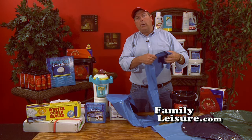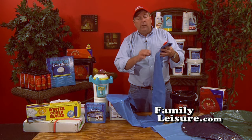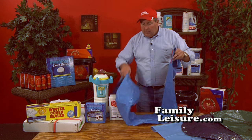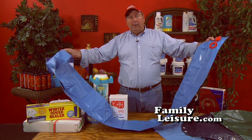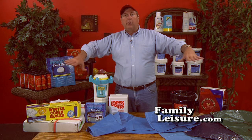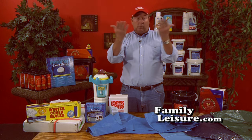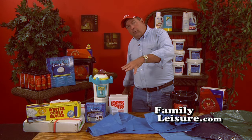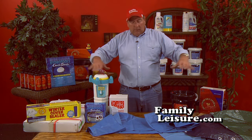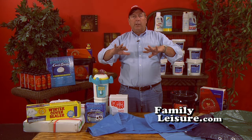If you overfill the water tubes, the water will freeze, and it can rip the cover and the water tubes. So what you want to do is fill them half or 2/3 of the way full to allow for expansion. Now once these tubes are full of water, they're very, very heavy. So you'll lay the cover up on your deck and put the tubes down around it, and that will keep air from getting up underneath the cover and lifting it up, making it work like a sail. You will still use ropes or the cable to anchor the cover to the deck or to the back part of the pool, but these will help to lay right around the edge of the pool on the deck to keep air from getting up underneath the cover.